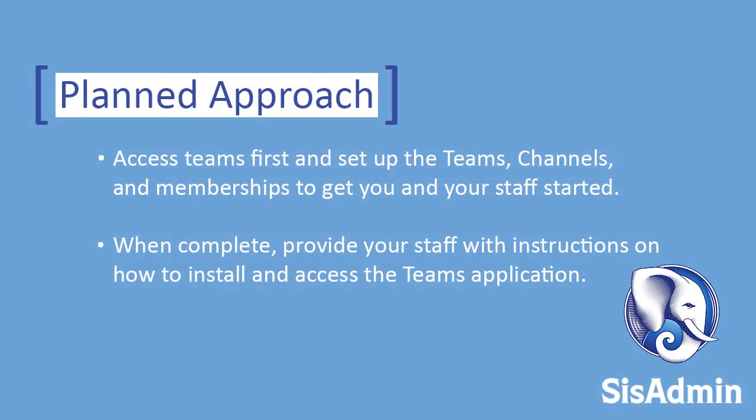If a virtual environment is unfamiliar to your staff, or you would like to manage the permissions and access, then the planned approach is the best method for rolling out Microsoft Teams. The Teams champion will access Teams first and set up teams, channels, and memberships to get you and your staff started. Once your Teams environment is set up, then provide installation and access instructions to your staff.